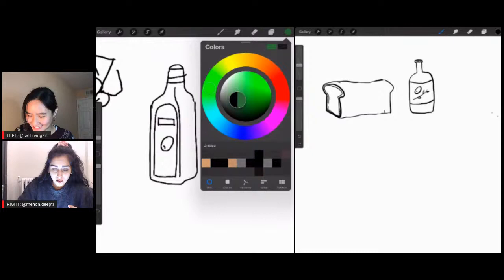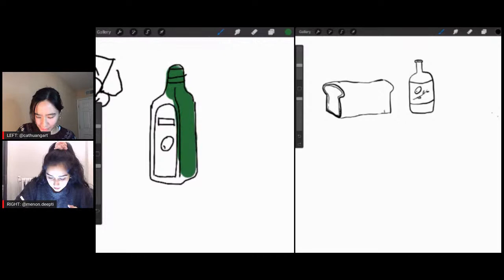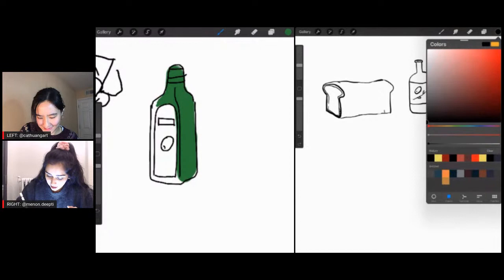So if I color it green, people will probably know that it's olive oil. I'm going to go for like a greenish yellow, like an olive color.